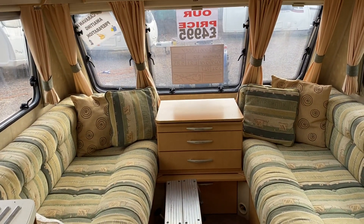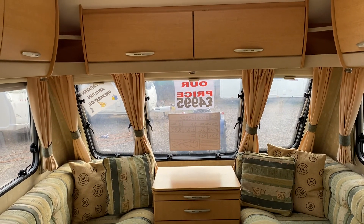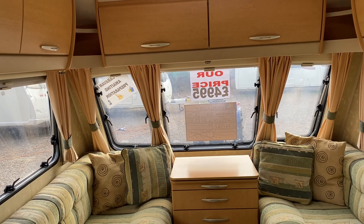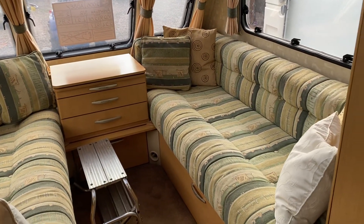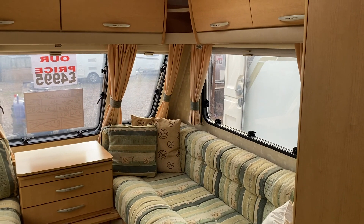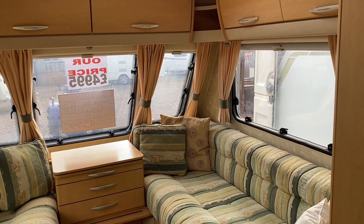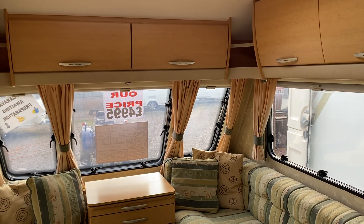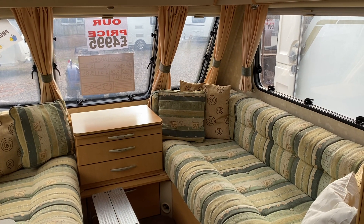All for four thousand nine hundred and ninety-five pounds — it's an absolute steal. As I say, we very rarely get them in such lovely condition at this kind of age. If you would like to reserve this caravan or would like to know any further details, please contact us. Our email address is canwell@burtoncaravancentre.co.uk, or our phone number is 0121 308 4766. Thanks very much, bye bye.